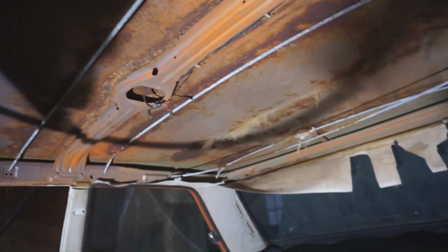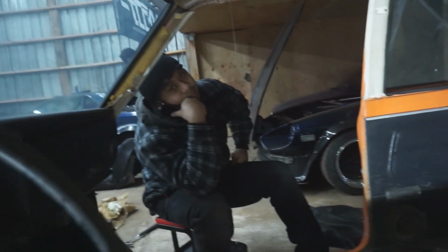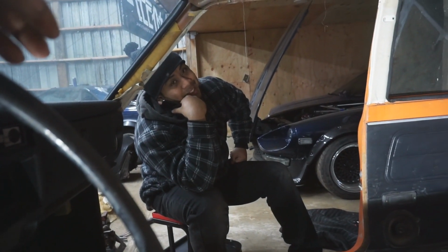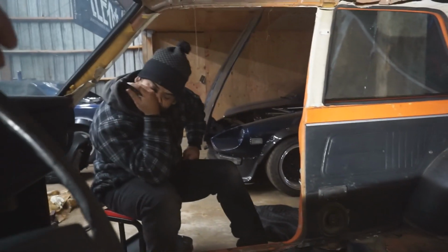And it's kind of rusty up here too. That explains all the dirt that was falling off as I was taking up the headliner. And then it also has these weird bars up here. I guess it helped hold up the headliner. But I've never seen it before. Have you? Nah. Must be an old Datsun thing. No, I don't think ours have that. No, it doesn't have that.